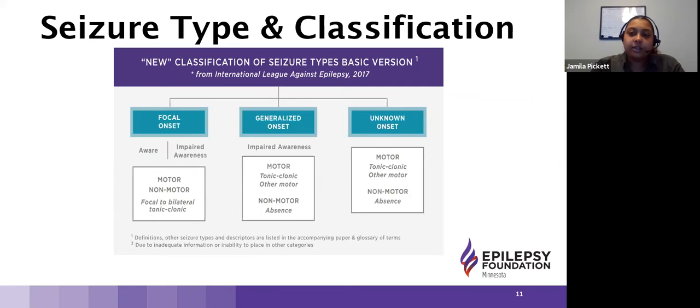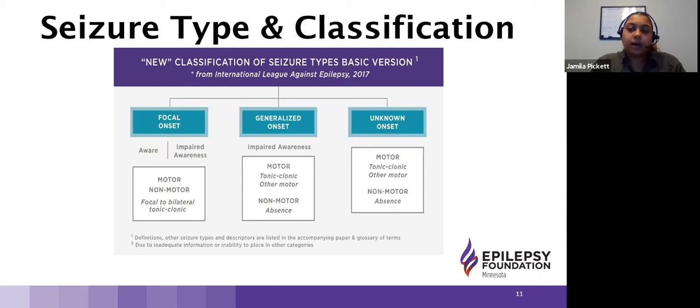About 10 years ago, if you asked somebody how many seizure types there were, they maybe would have said 20. Now we're constantly breaking down categories and building them up, but as of right now, we know of 40 plus seizure types. So one person's seizure type might look completely different than another person's seizure type. Of these types, they're broken down into one of three classifications. We have the focal onset, which used to be known as partial, generalized onset, and then the unknown onset.